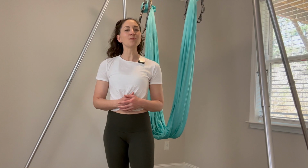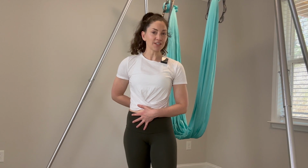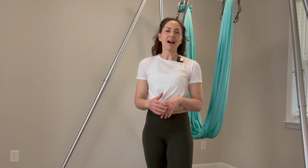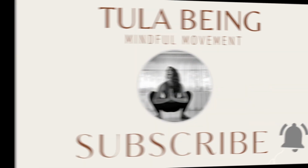In today's session, we'll be focusing on strengthening our core and providing relief for any lower back discomfort, right from the comfort of our hammock. I'm Hannah, your aerial yoga therapist guide for today. Let's get ready to fly and heal.